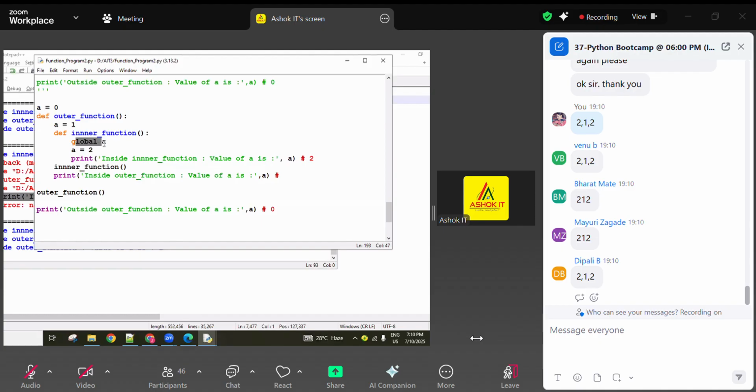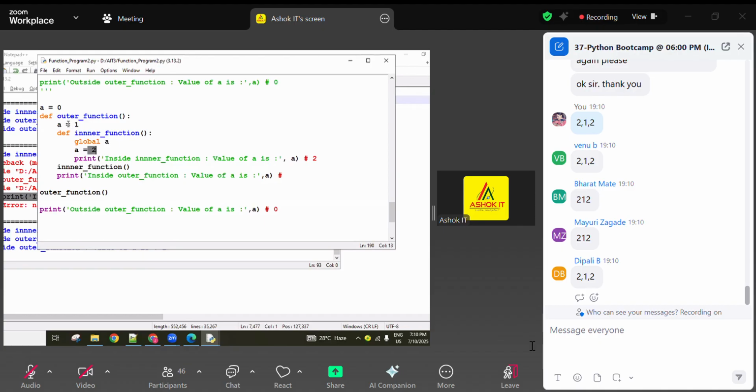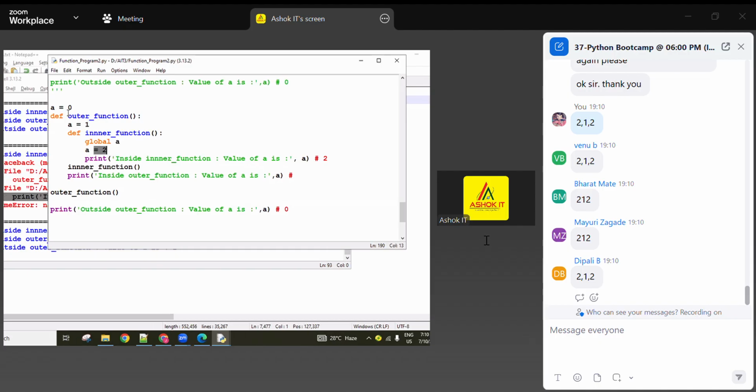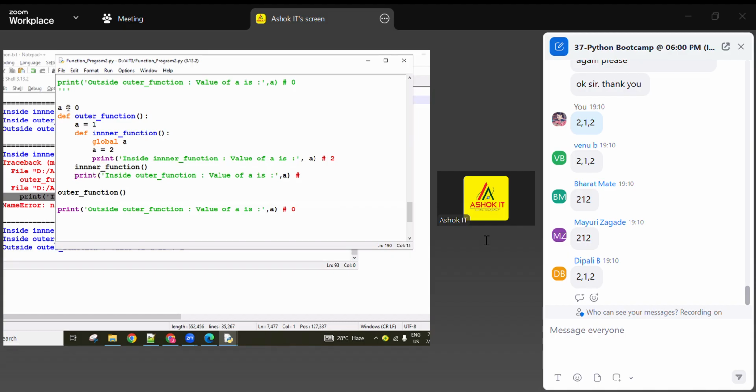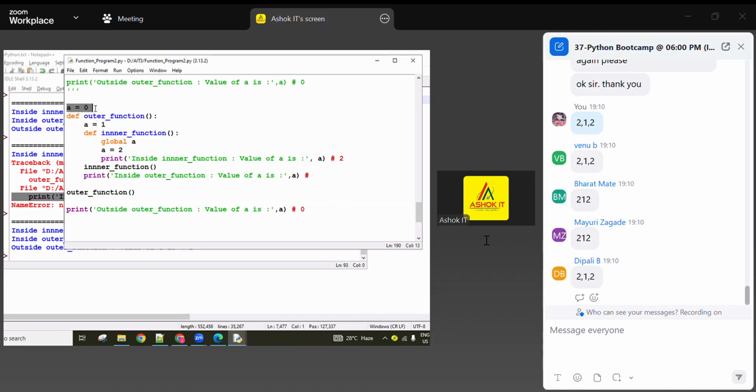So here first the local variable is there. This is always printing. Next when coming to here, because of the global keyword, this value is updating here. So this value is not updating. Sorry, I used the global keyword. Global keyword I'm using means this value is updating in this global location. This value is as it is there, guys. Some people consider like this value is updating here. Not like that. This global keyword is updating this value in this global location.